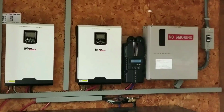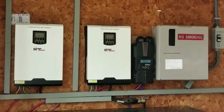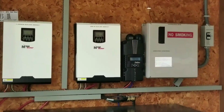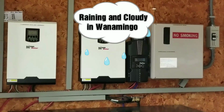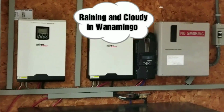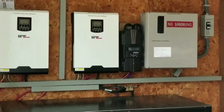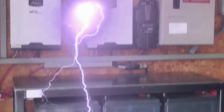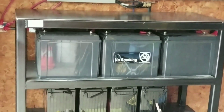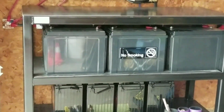Today I'm back at Stevie's place. We need some kind of little upgrade to the system, adding more panels or adding more modules back to the system. It's raining right now. The weather is not cooperating with us, but we got done with the install before the rain started dropping. Look at the system again, you guys. We did some kind of upgrade, which I didn't have on the video.